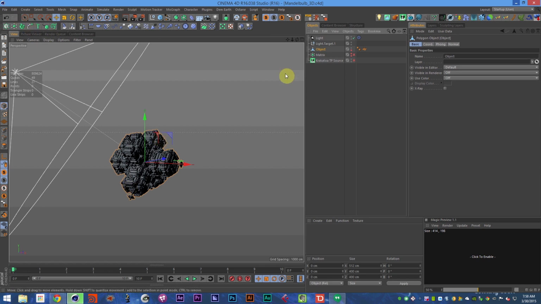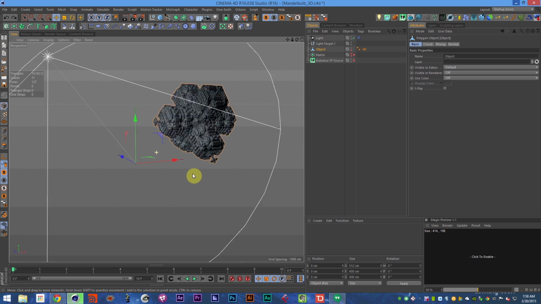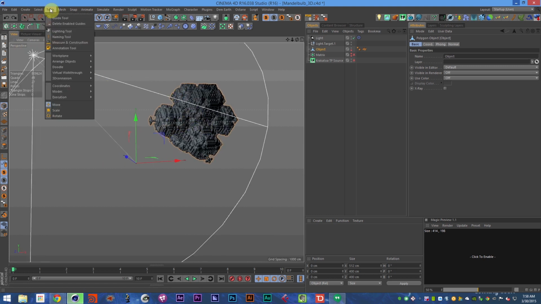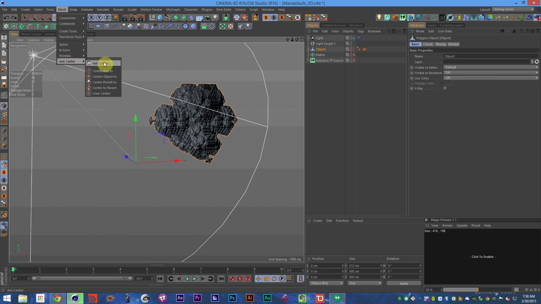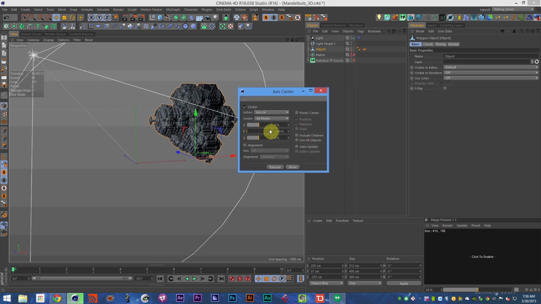The center point is actually going to be over there, and the geometry's center point isn't there. So this helps us put it in the center of the scene. Again, another way to do that is go to Mesh, Axis Center, Center Axis 2, or Axis Center Settings. If you just hit Execute, this is what Center Axis 2 is going to take, these settings right here. So if you've changed these and it's not working, say you've changed it to -1, 100%, then Center Axis 2 is going to inherit those settings.